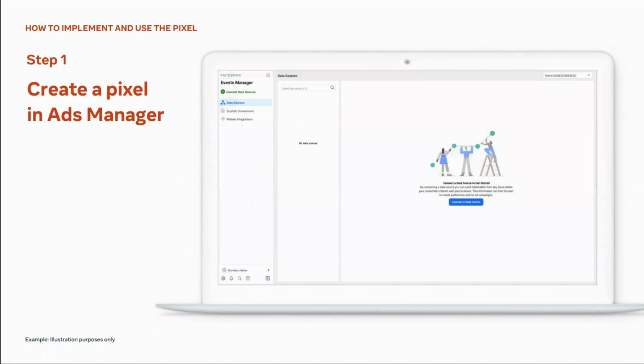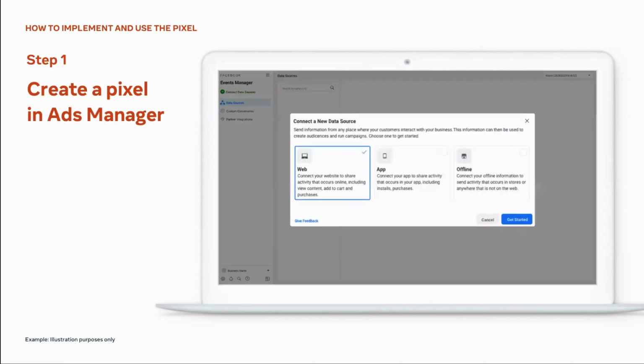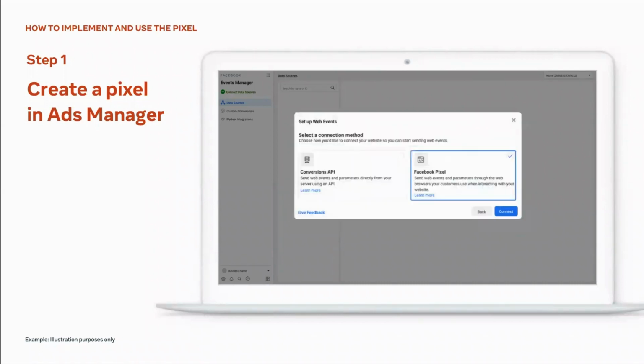So once we get in there, we get into managing this pixel and creating it. To get started, you've already logged into your Ads Manager account. You've clicked on your business tools. You've gone there and selected the Events Manager. Now, from the Facebook Pixels Data Sources page, wow, what a name that is, guys, click to select web and then get started.